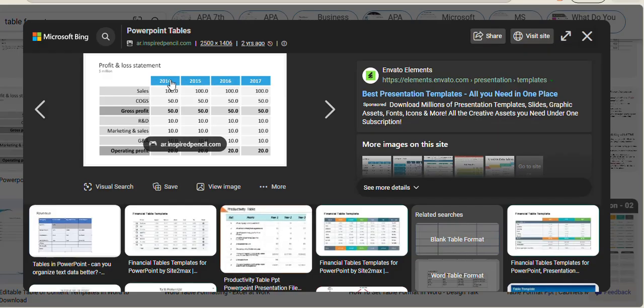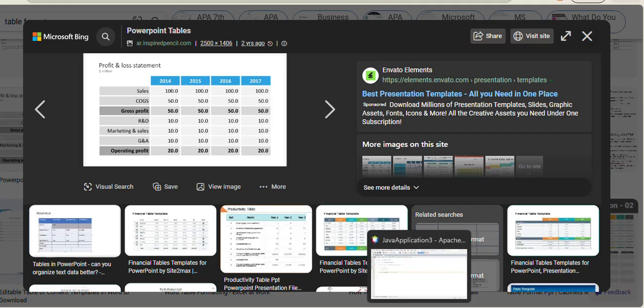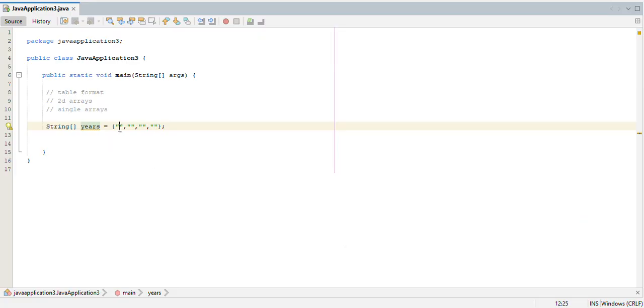It's 2014, 2015, 2016, and 2017. So you can also make these integers, so it's just a matter of choice.